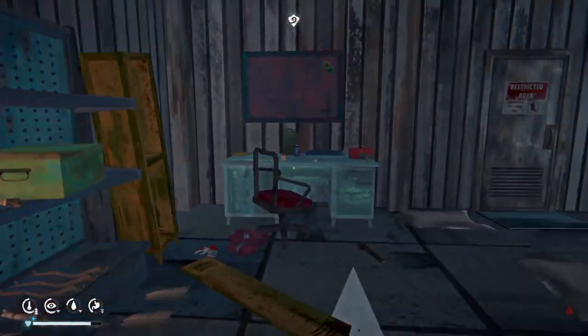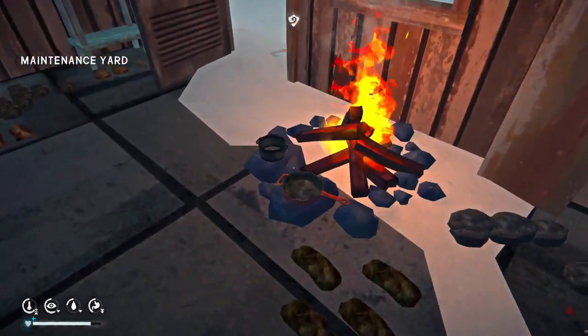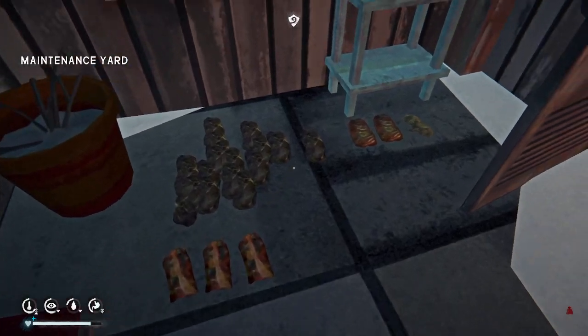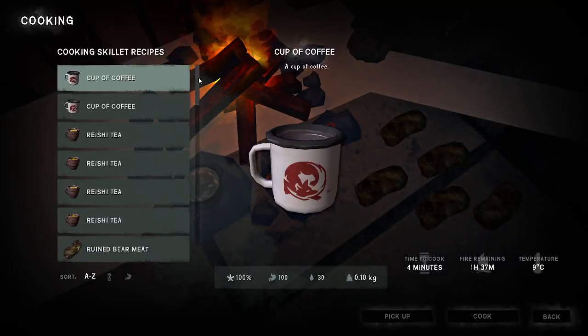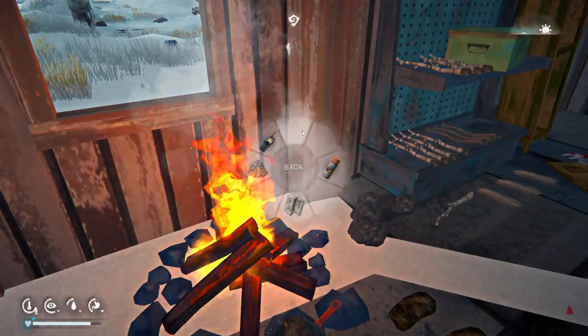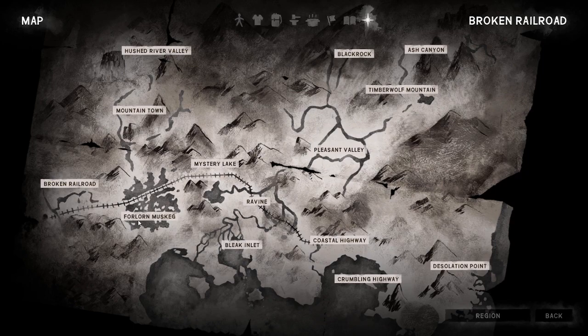All right, what's our water? Okay, we got a decent amount. Let's go ahead and get water going. And I'll just throw one of these bad boys in here real quick. There we go. Okay, now, while that's cooking, where are we? We are in Broken Railroad. We're way over here in the maintenance shed, and we're about to go over in here.